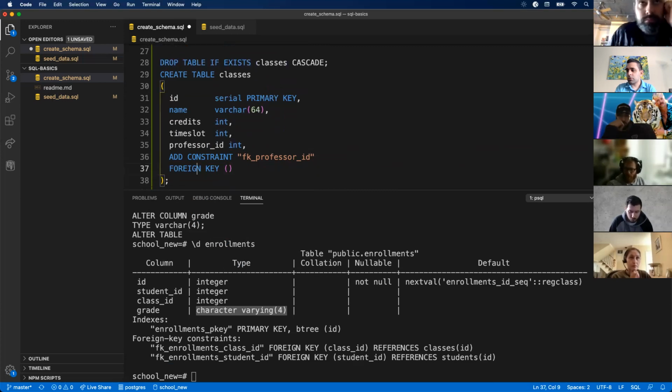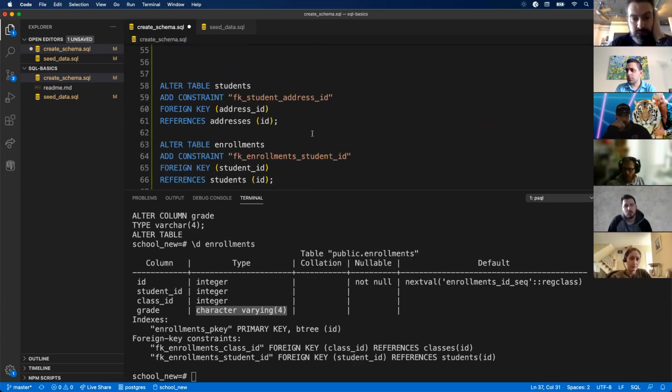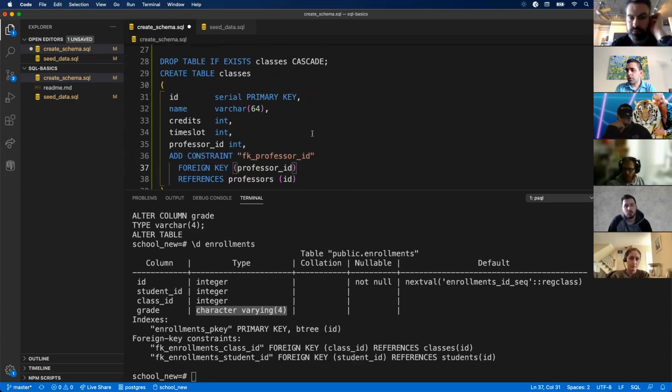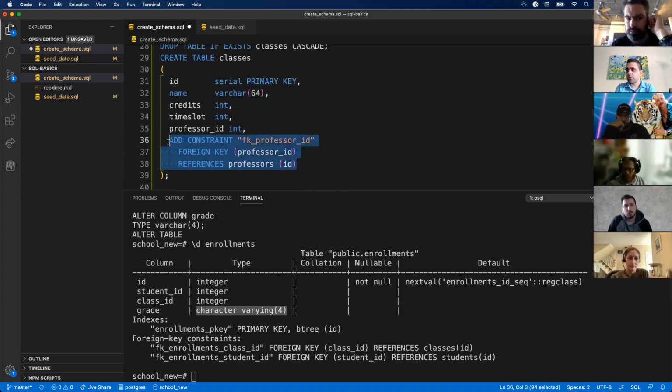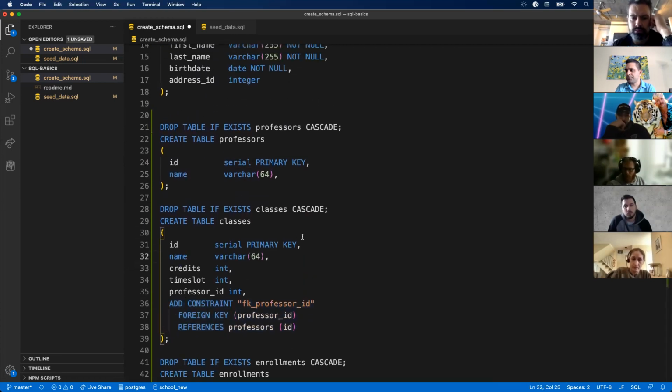All right, so it's going to be foreign key using this column, and that's going to reference the table. In this case, it's going to be professor's table, and the field will be ID that's referencing. All right, so I think that should be what I need. All right, so in this case, we can do it right in the table because again, the professor table exists already. Let me get rid of my terminal. It's kind of eating up my space.